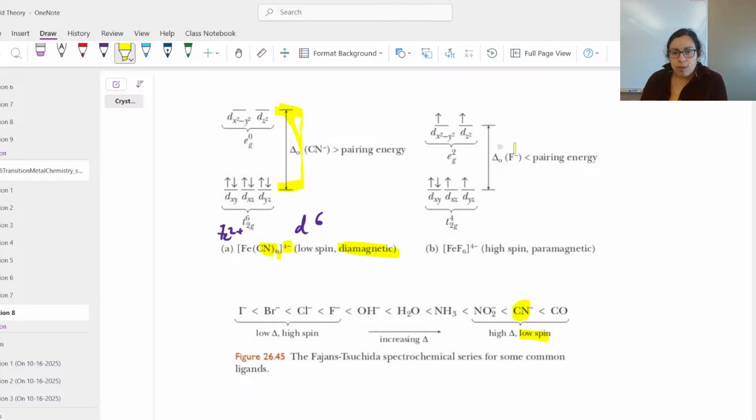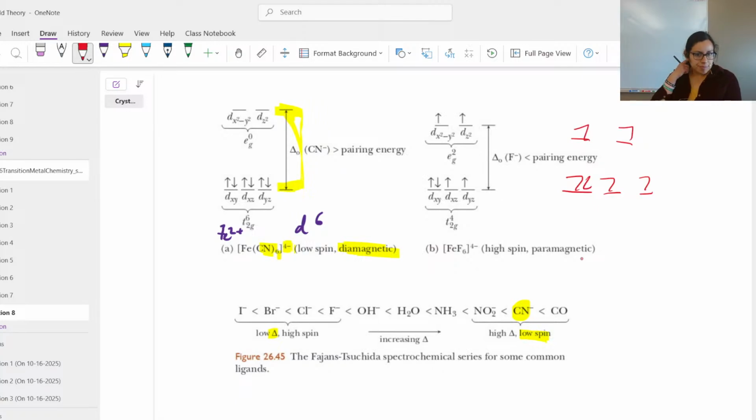Then if we look at our other type of ligands, these are more X type. Now they're going to have a smaller octahedral splitting energy. So fluorine or fluoride, for example, they might tell you that it's paramagnetic. That's how you know it has to fill in high spin. That means our gap is small. So we're going 1, 2, 3, 4, 5, and then now we can go back and pair for 6 there.